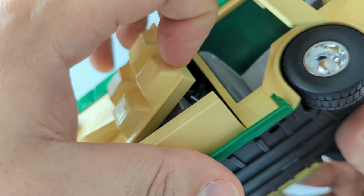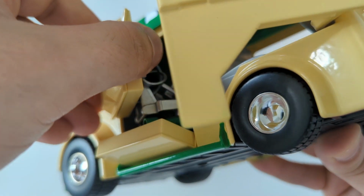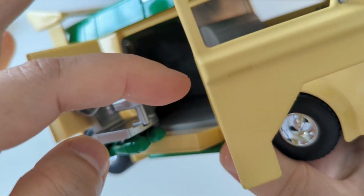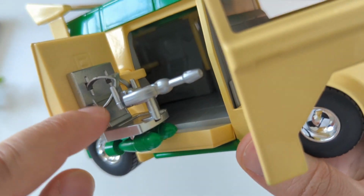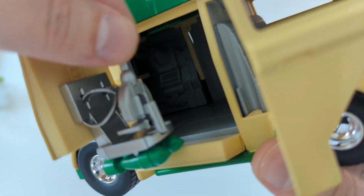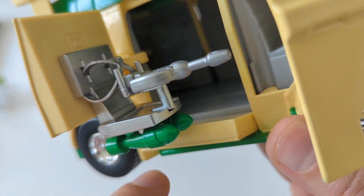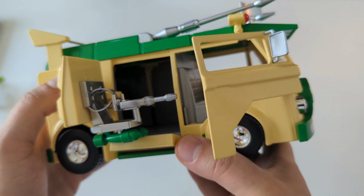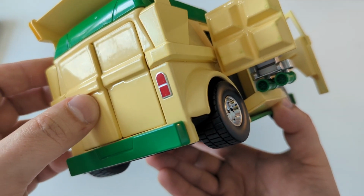So let's do this one more time. You open this a little, you bring this down, and then you just slowly pull this out. Once you pull this out, this comes down. This is all plastic. This is very flimsy. This will eventually break if you play with it too much. So this is very flimsy here, and you got the bottom. And that's what that looks like. Not bad overall, but there are some issues, right?